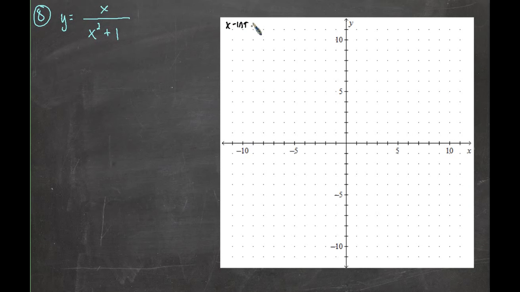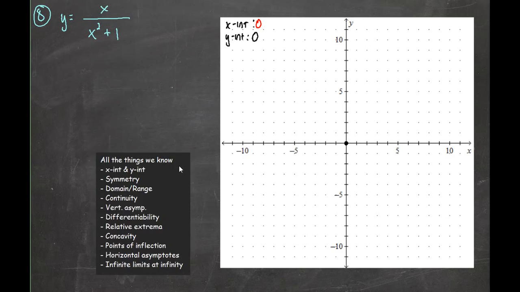So my x-intercepts and my y-intercepts. Okay, let's find the y-intercepts first. Put a 0 in there. 0, 0. Well, that's 0 in the numerator, so our y-intercept is going to be 0. Okay, y-intercept is 0. Clearly an x-intercept of 0. Are there any other x-intercepts? Well, that's where y is equal to 0. And of course, we're going to multiply both sides by the denominator. We get x equals 0. That's the only x-intercept. So we're done with x and y-intercepts. And this time we were smart enough to keep track of it over here.